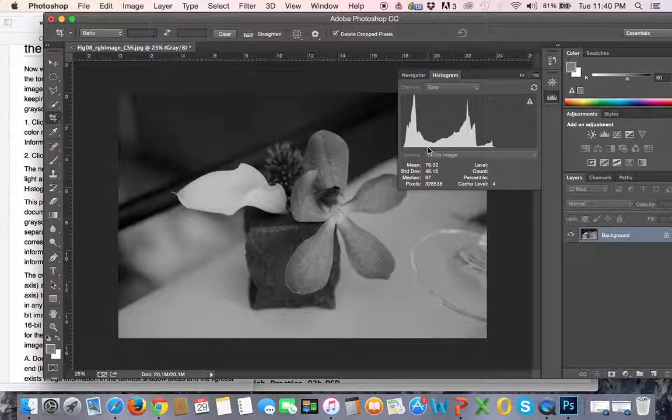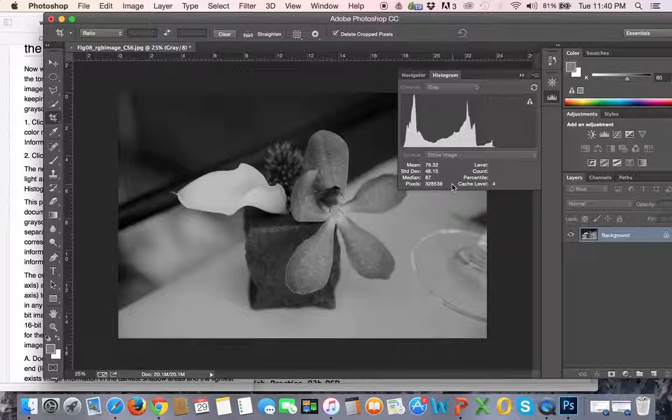So what it's asking you to look at right here is the peaks and valleys that you see on this chart. The extreme left side of the chart represents black, and the extreme right side of the chart represents pure white. And then everything else that you see falls somewhere in the middle.